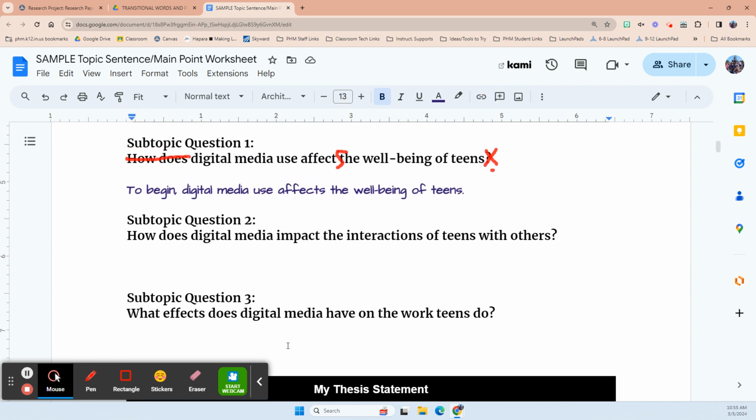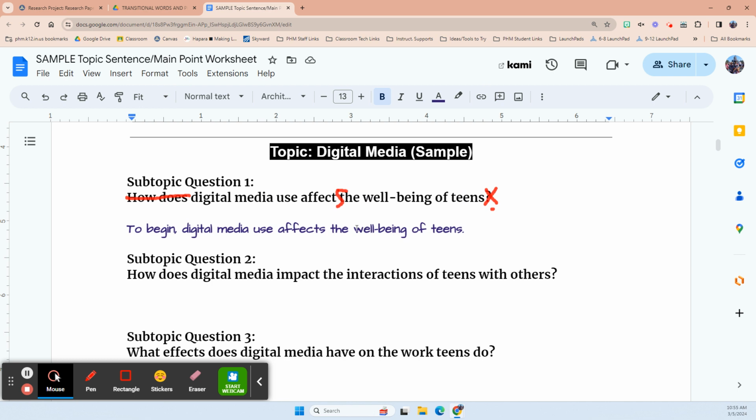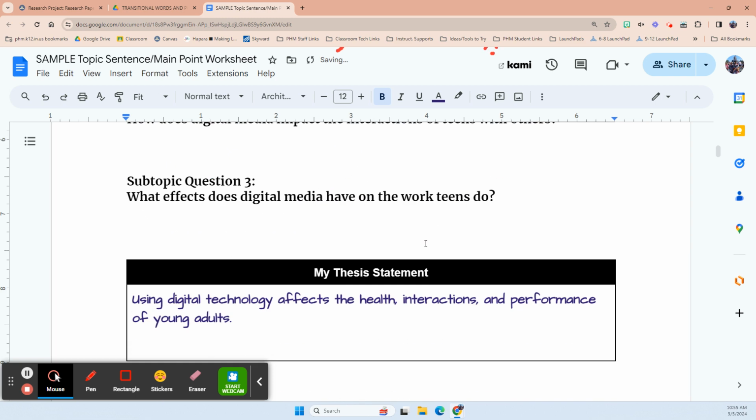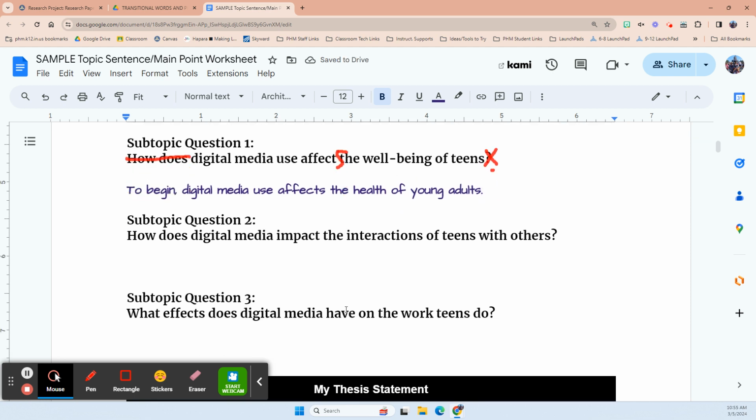It looks like instead of using well-being, I used the word health, so I'm going to change well-being to health. And it also looks like instead of using the word teens, I used the words young adults, so I'm going to change this to young adults. Now it matches my thesis, and I've used a little bit of my own language, so I'm not in a plagiarism situation. And that's what you're going to do for all of your different topic sentences.